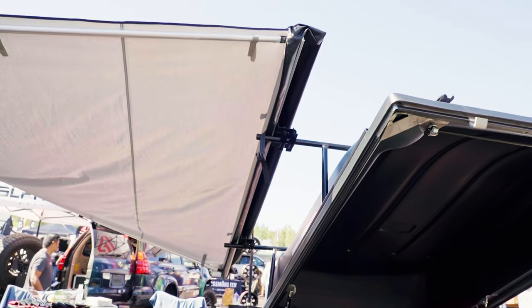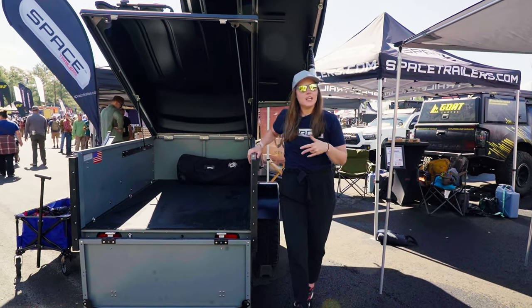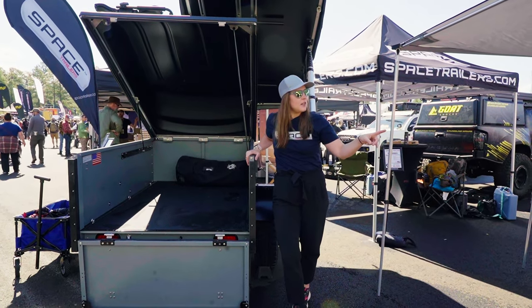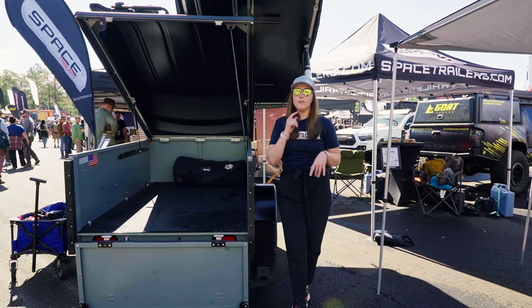You can see we have our awning, our Thule bike racks, tents, kayak racks. You can mount anything on top of these sport trailers. This trailer is pretty awesome. It stores vertically in your garage so you can tip it right up and down, fold that tongue down, push it out of the way.